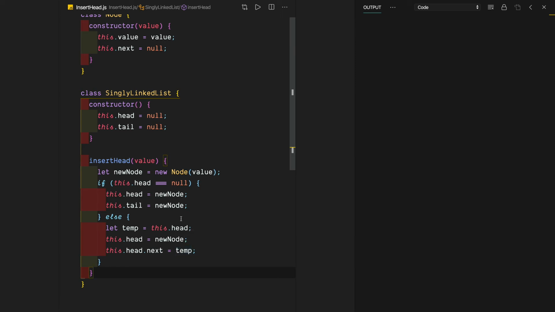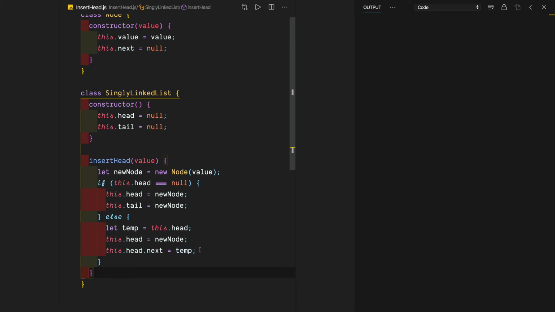So this temp currently equals the old head. The last step is to point the current head node's next value to equal the old head. This will connect our linked list and effectively replace our old head.